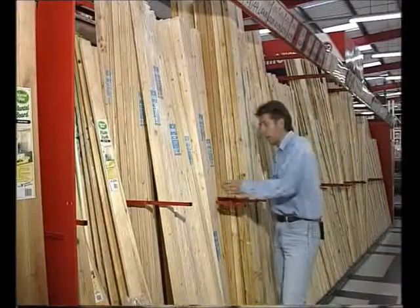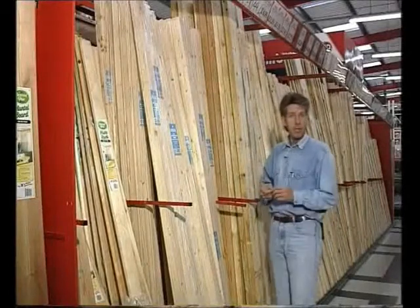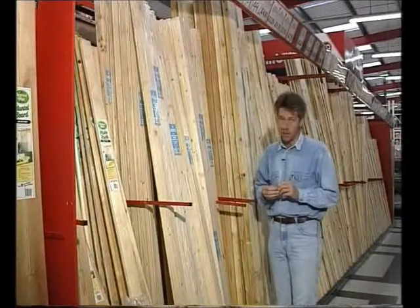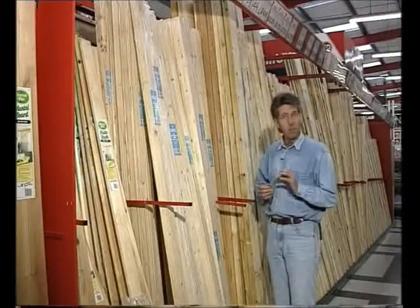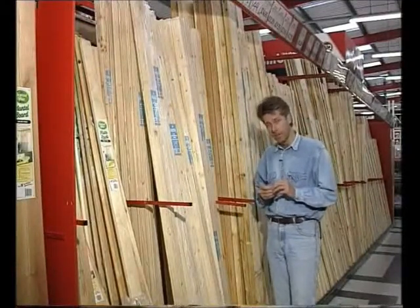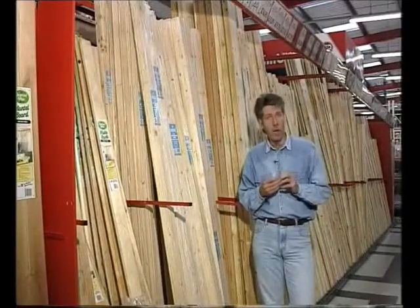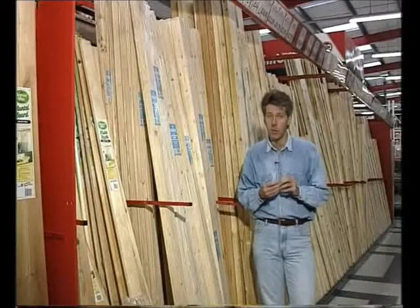For example, if the load has sharp edges or splinters, then there is a risk of cutting or piercing the skin, and so gloves may be recommended for the handling task. Indeed, the use of protective clothing and footwear is an important factor in the reduction of risk. It is likely then that you'll be provided with specific information on how load should be handled, together with the necessary training to cover all possible situations.